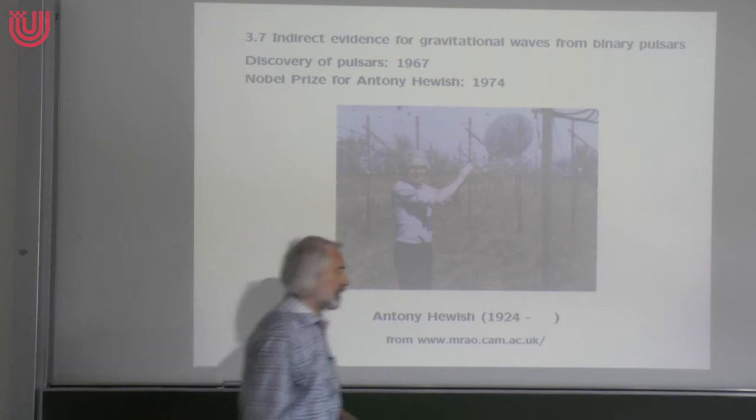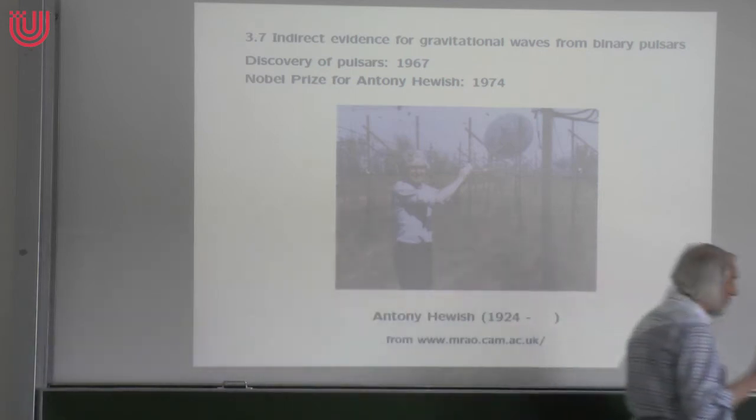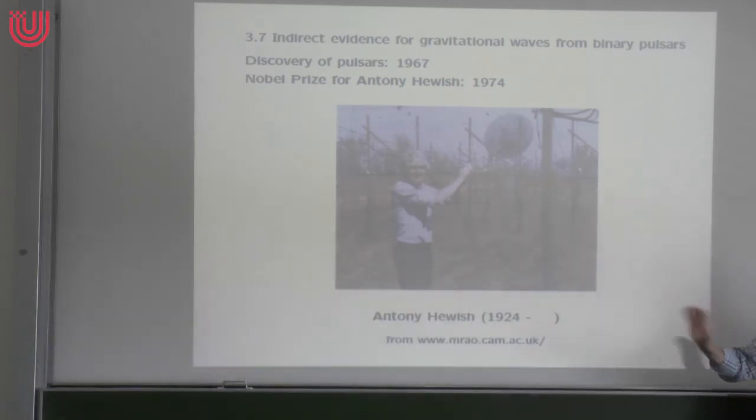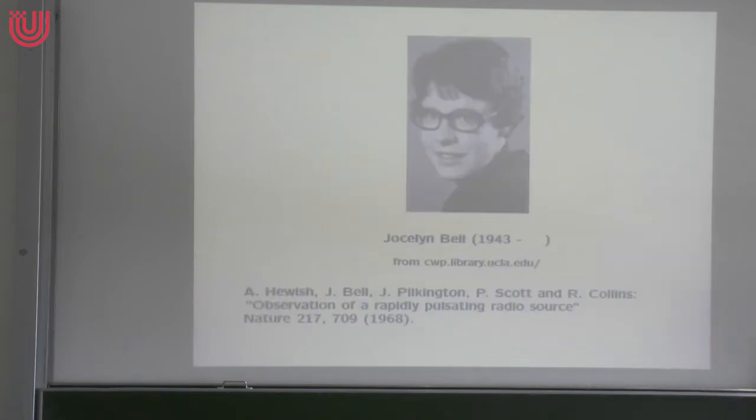Many people say that's a little bit unfair. There's no doubt that he deserved the Nobel Prize. Everybody agreed with that. But that he got it alone, not everybody agreed with that. So the first person who many people think should have also been awarded the Nobel Prize was the person who found the signal, Jocelyn Bell.